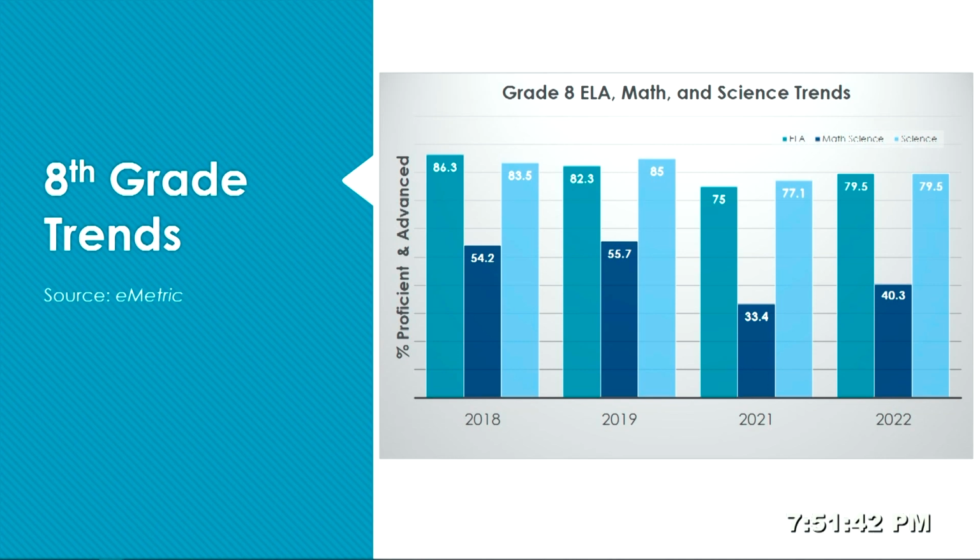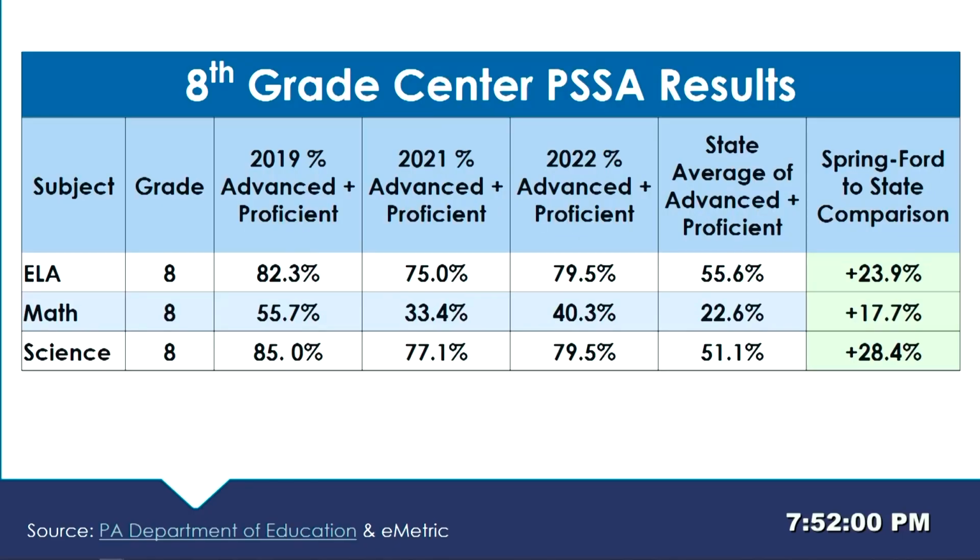So that's one of the things that we've looked at over time, just looking at our student performance in each of the coursework. But just taking a look at this data, it does appear that there was a bit of a rebound based on the 21 to 22 data, but it hasn't quite gotten back to the level before those COVID years. This next slide breaks down, again, looking at proficiency from 19, 21, and 22 with the comparison to the average of advanced and proficient in the state for 2022.